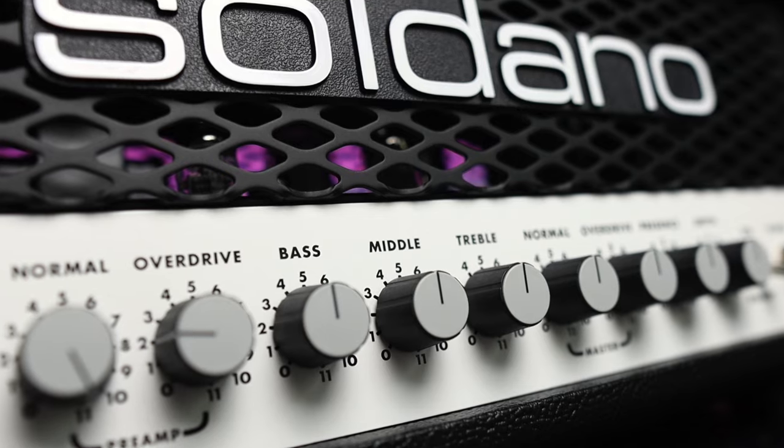Obviously, I'm going to talk to him about gear. First thing I noticed when I looked at his rig on stage is that he didn't have the SLO 30s, which he's been raving about and playing with recently, and I asked him why. He's got the UK version — the 240 volt version — so they're no good in the US. So what he was playing for that night, or on the US tour, was actually a Mesa Dual Rex. Still sounded amazing.